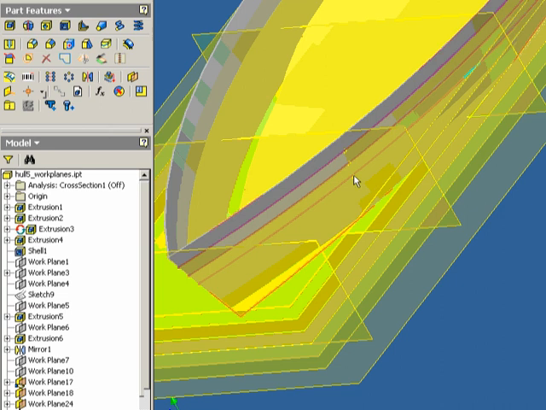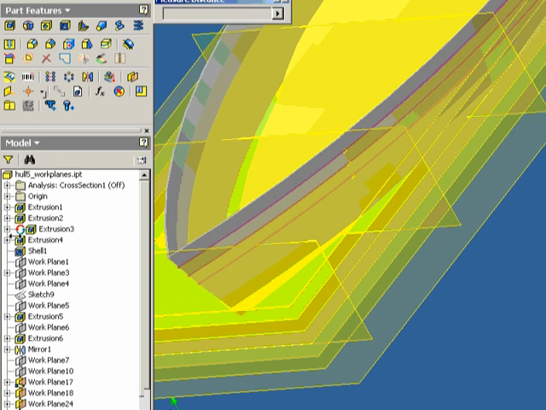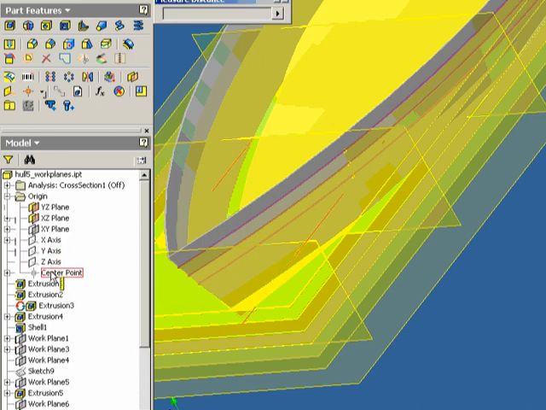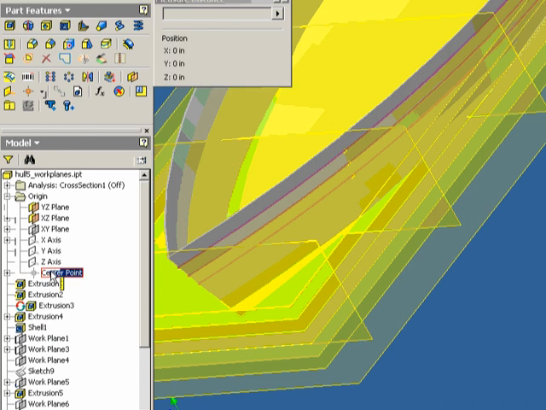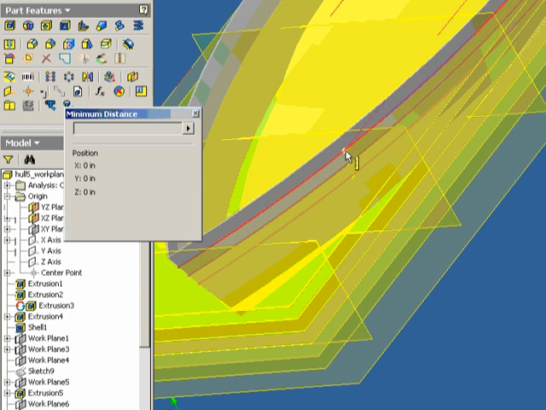You see, I would do this for all 7 waterline planes. And now I can go back and measure my distance, use the tools, measure distance. I'm going to have this origin. I'm going to click on the center point of the origin and click on my first work point, and you see right here I've got the blue arrow in my model is the z-axis, which is the transversal distance.